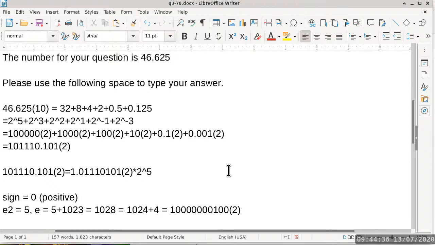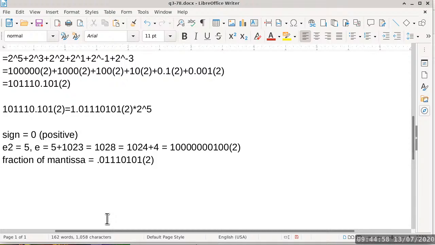And then the normalized mantissa is the entire thing, but the fraction of the mantissa is 0.01110101, and that's in base 2.